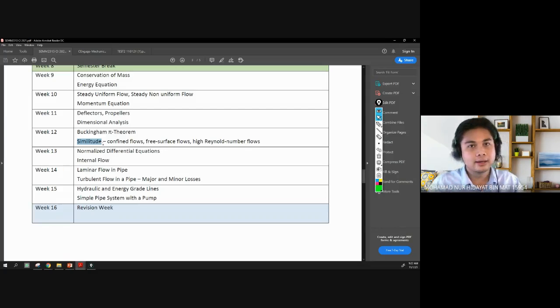All right, for those who prefer that kind of topic, CFD, the prerequisite you need to have is a very good computer. You need to have a very good laptop. My advice, you can have i5 and above, and then you need to have more than 8 GB RAM, and the graphic card could be minimum 4 GB. You need to have those kind of specs in order to run the simulation, the modeling.